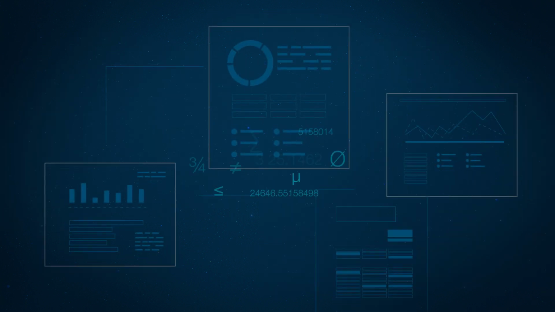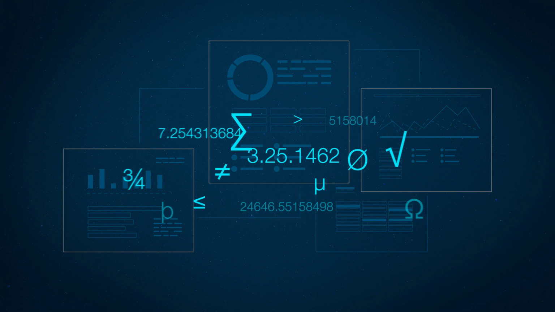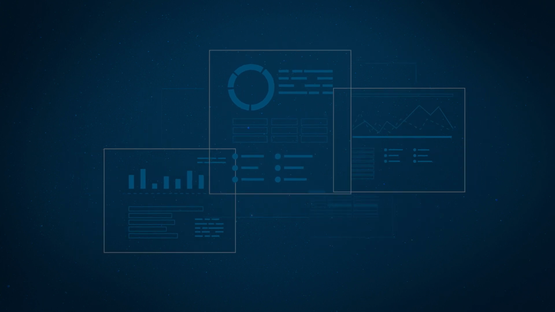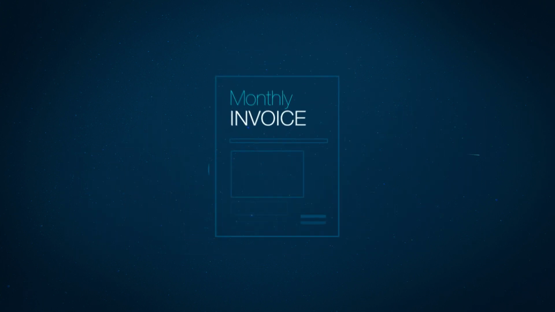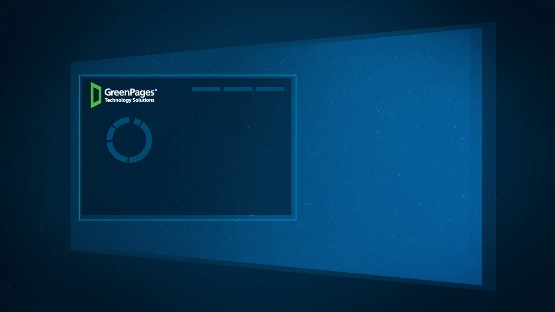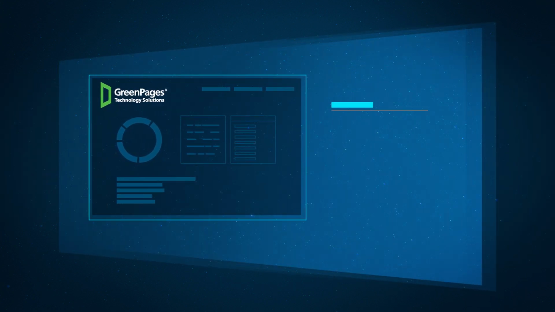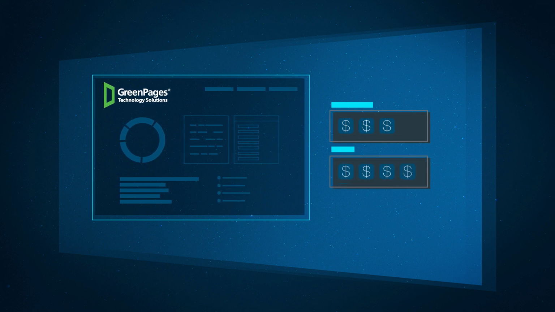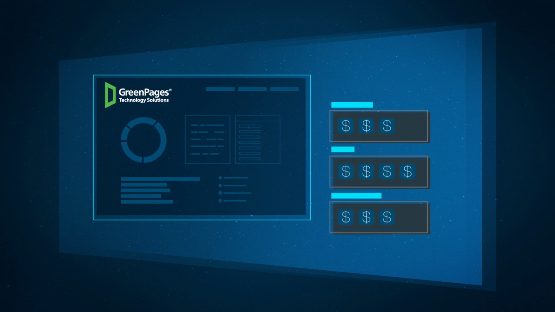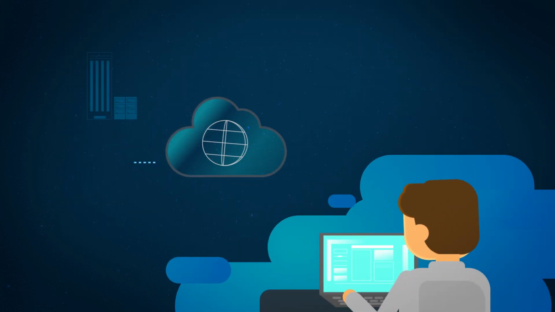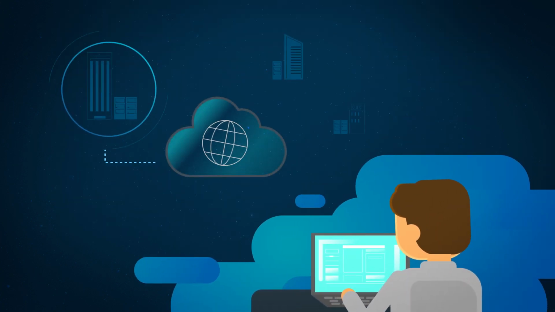Does budget tracking feel like a hypothesis with no solution? We consolidate cloud billing into one single, clear, monthly invoice. Straightforward reporting and custom dashboards show you exactly what you're spending where, so you can allocate costs with accurate chargeback and showback. Operating in the public cloud can be a night and day difference from on-premises.